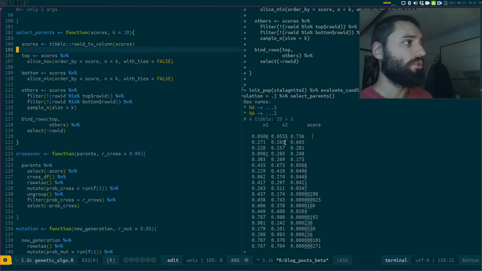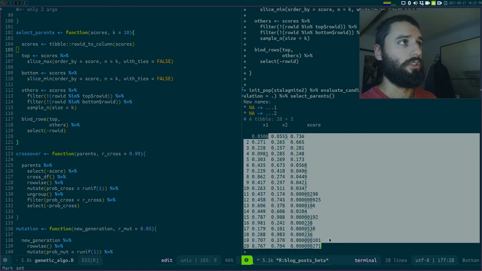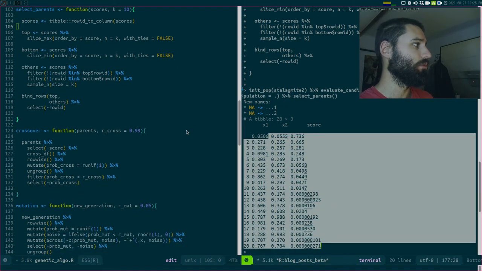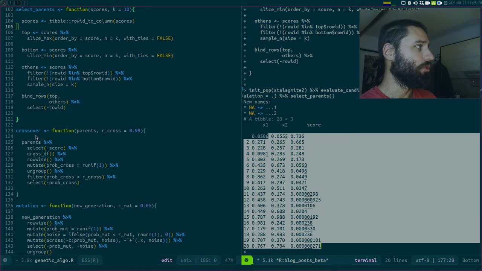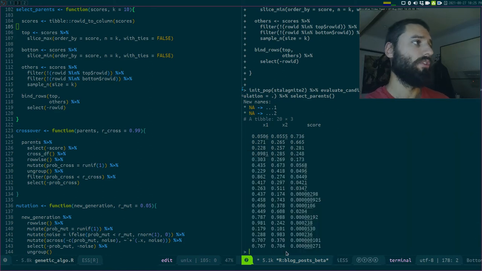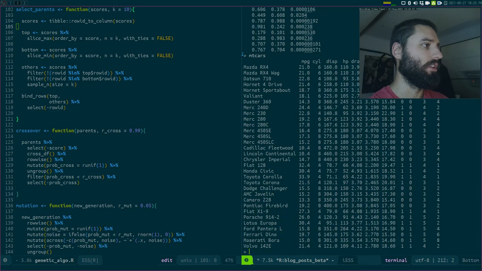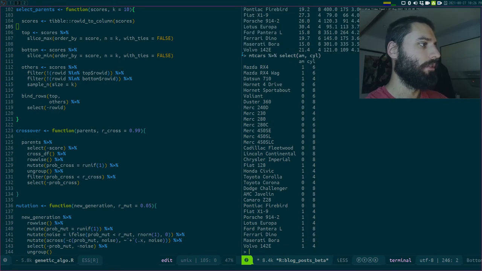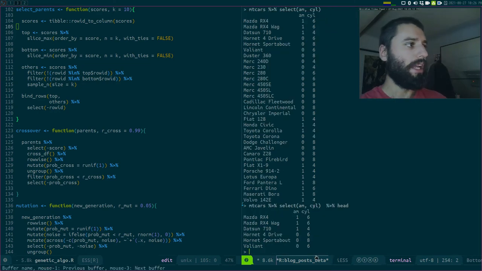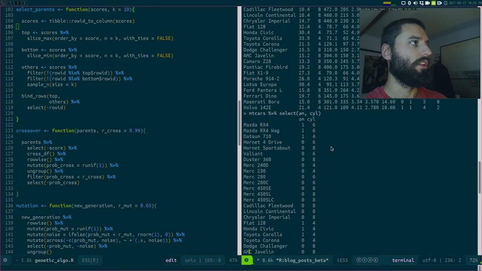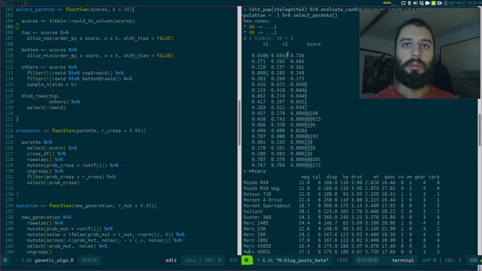Now that I have selected this, what I want to do is create new solutions. Probably the simplest way to do that is by using this crossover function that I wrote. Maybe I should show you on a smaller data set. Let me just select two columns, and maybe only some rows, maybe just the head. Imagine that this AM and CL are my X1 and my X2 from before. Those are my solutions.